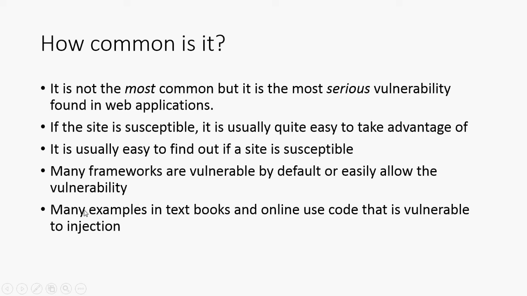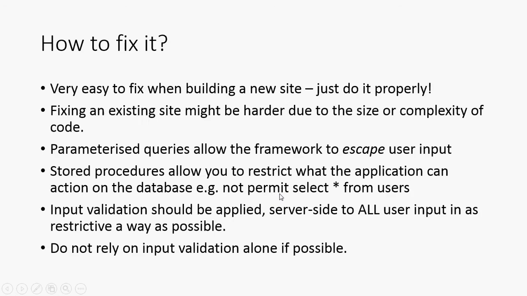As I mentioned before, there are many examples in textbooks, many examples of code used online that is vulnerable to injection. So it's not good enough for a developer just to say, I got this from a book, or I copied this from a Stack Overflow question or something like that. As developers, we need to start taking our trade more seriously. We need to learn what these things mean, and we need to find out, firstly, whether our applications are vulnerable to injection, and if they are, we need to work out how we can stop them being susceptible.